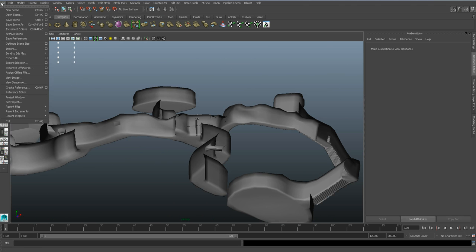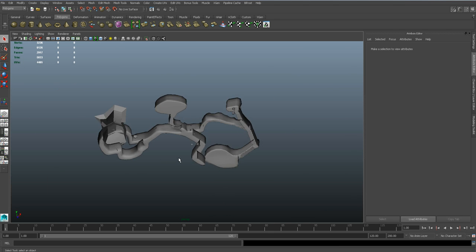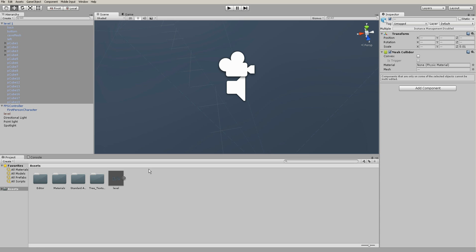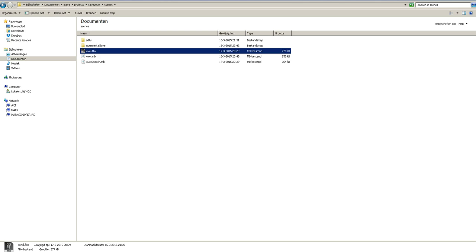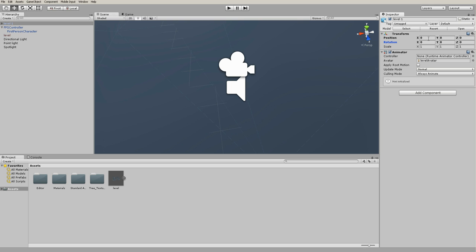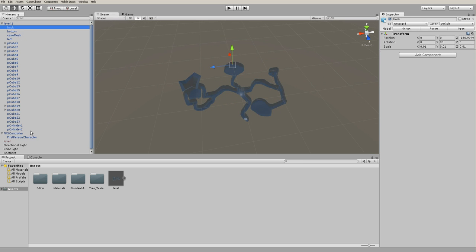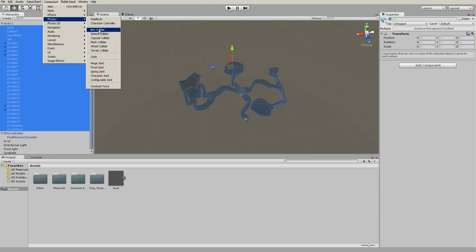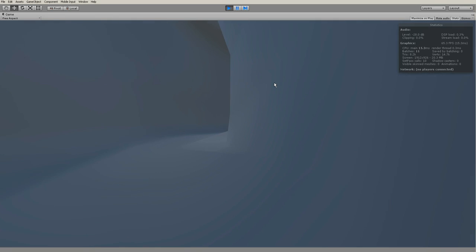Okay, well, let's just have a look inside Unity what it looks like. Delete everything, this one as well, and import it. This works much better now.